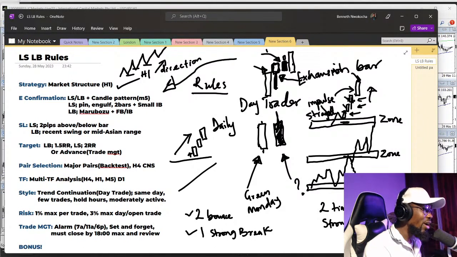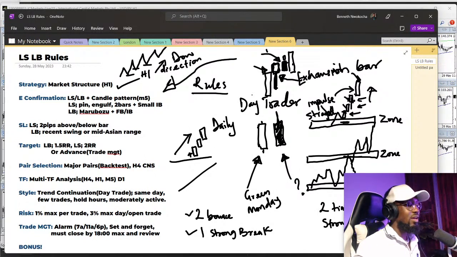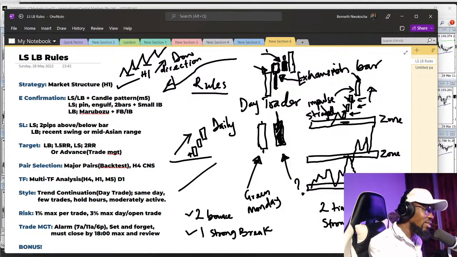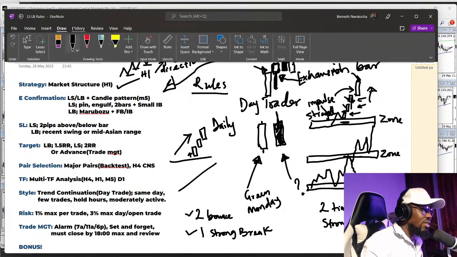This is age old, as given to us by the man named Dow. It is still effective till tomorrow. Don't make it complex. It's still working. Just open your chart and look at the trend. Look at which one is making higher highs and higher lows. You are done. Once you see which one is making higher highs and higher lows, how do you know when it's no more making higher highs and higher lows? When it has been invalidated. Once the market invalidates what it is doing, then you say, okay, it has been invalidated. I have to wait and see if there's going to be a reversal.